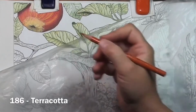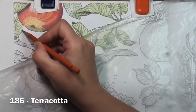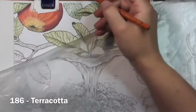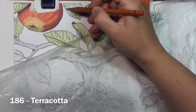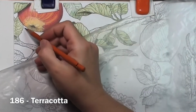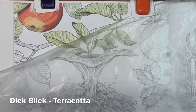Time to add in the rust spots, and I am starting with the terracotta, going around the little imperfections on the leaf edges. Not too far out, just close to the line. I then come in with a darker terracotta to make the very edge near the line art darker.